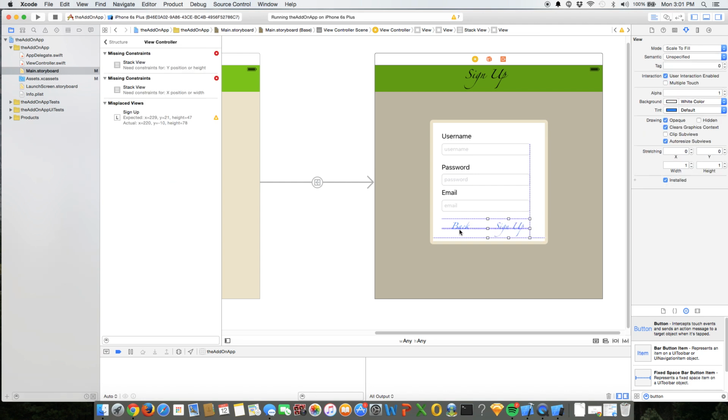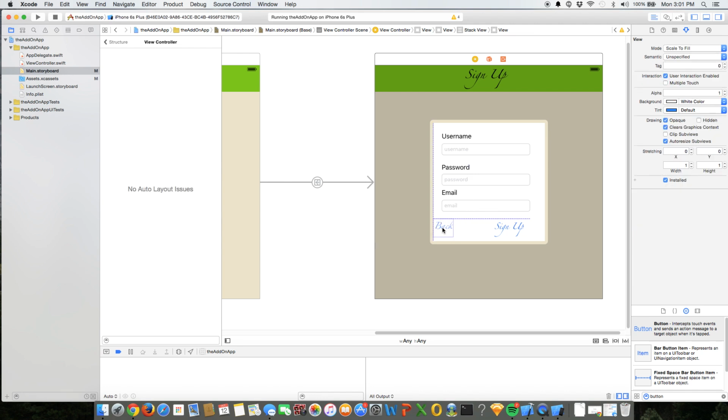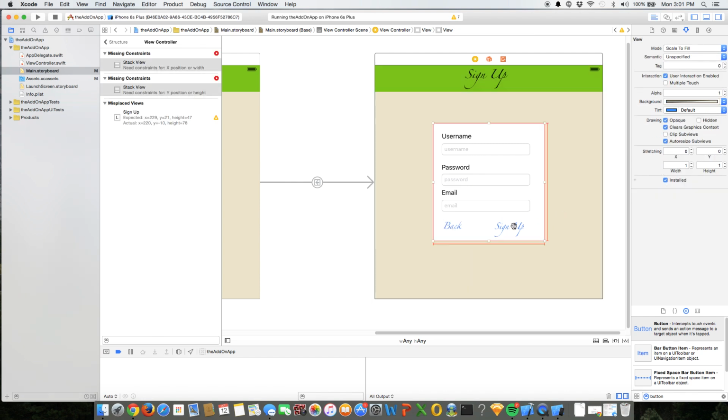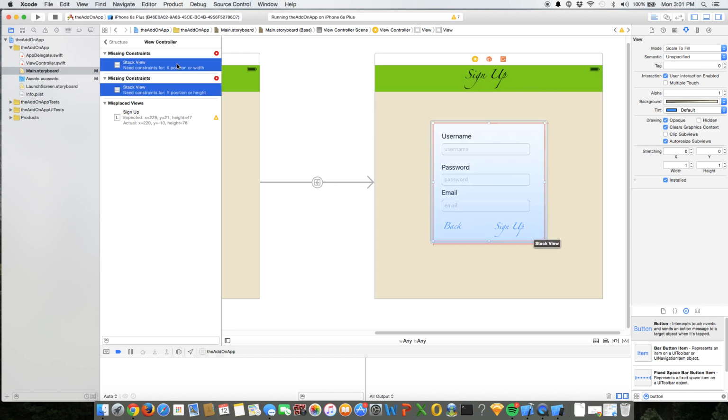Because I finally decided that what I've been looking for is how to make it smaller without crushing it. There we go. Yeah, so like, it doesn't look right, but sign up and back. There we go. I wanted to find the constraints.